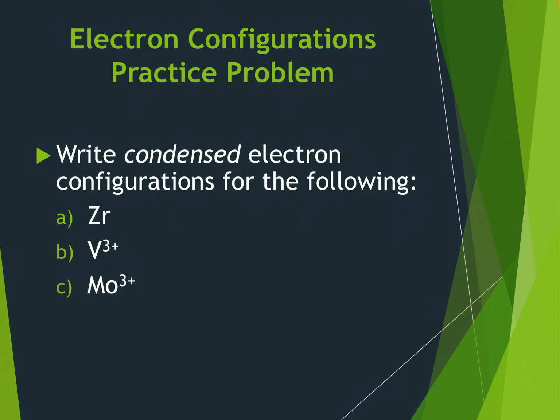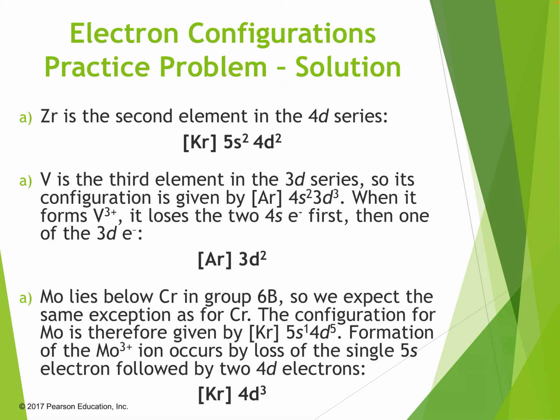All right, so let's go ahead and go through this. The first one we have is zirconium, and zirconium is the second element in the 4d series. So it's the row below the one that we've been talking about. So instead of having argon in brackets, now we have krypton in brackets here. And then we have 5s2, 4d2, because it'll fill up the 5s electrons, and then it's the second one in that 4d. So nothing interesting happening there. It's not charged, it doesn't follow any weird rules. We're just going to write the electron configuration just like normal.